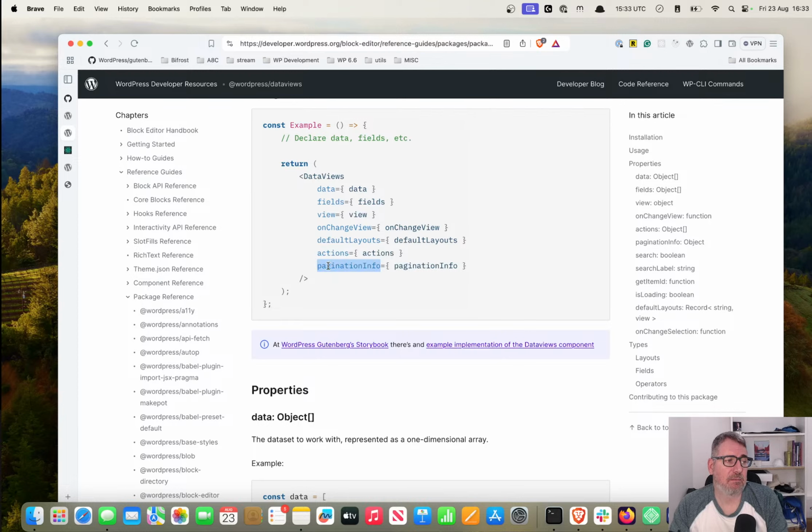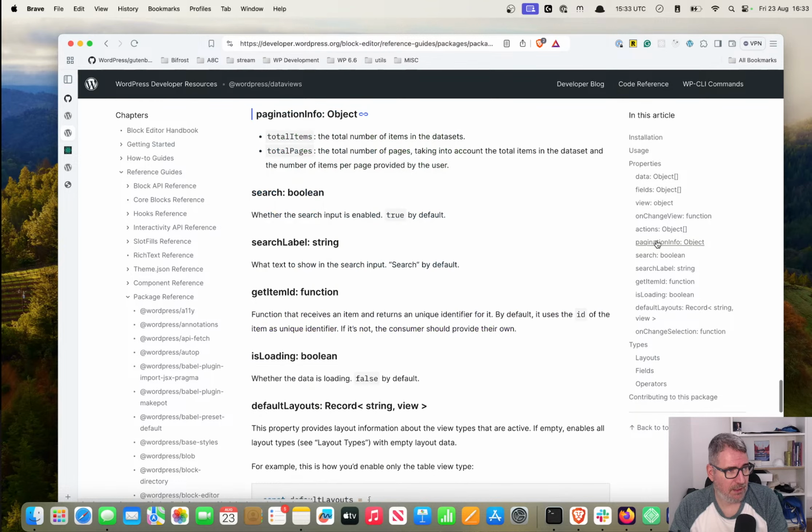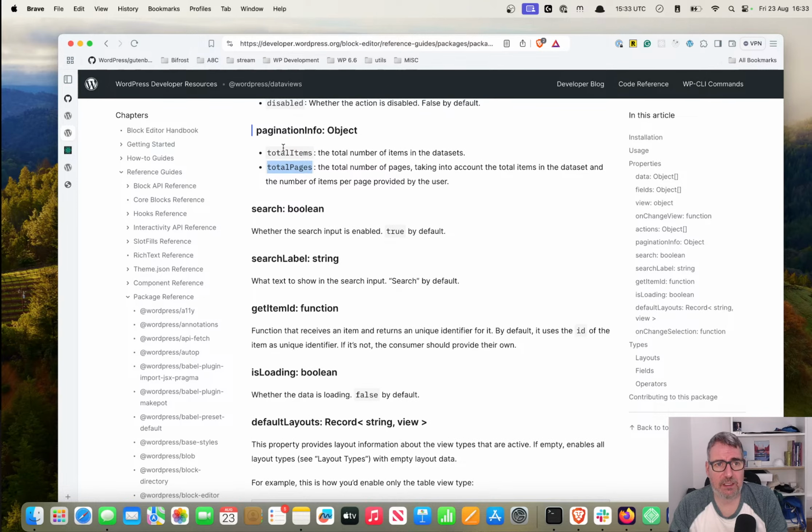Yeah, pagination info is an object with 2 properties: the total items and the total pages. And this object needs to be updated every time the settings change, because if we apply a filter, for example, there will be less items and there will be less pages to show. So this should be updated.